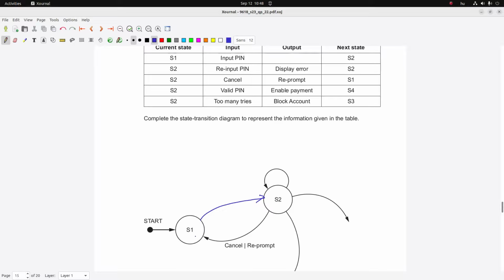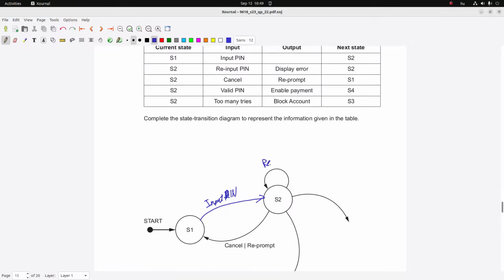S1 is a prompt. So once we've gotten the input pin, we go to S2. Now we're at S2 and it's checking the pin. It might cancel. Reprompt. Go back to the prompt. It might re-input pin, and then you display an error and it goes back to S2.